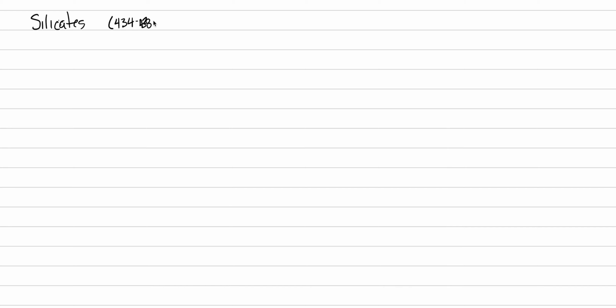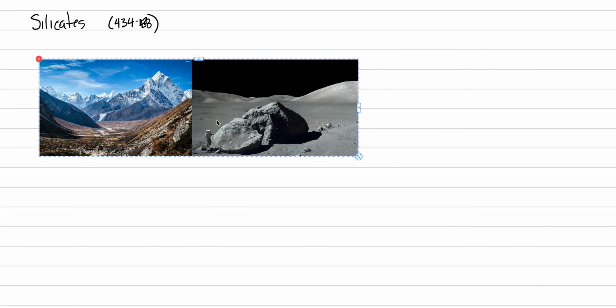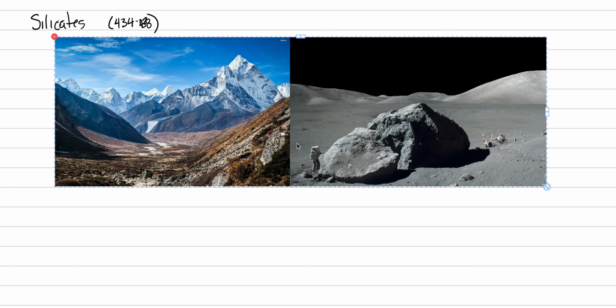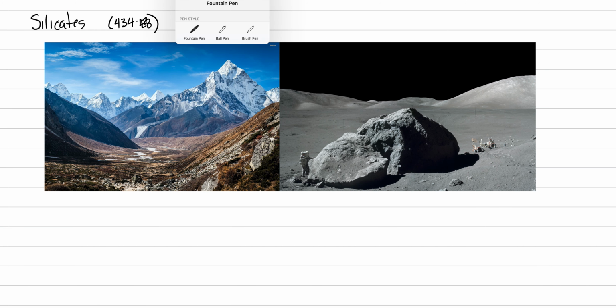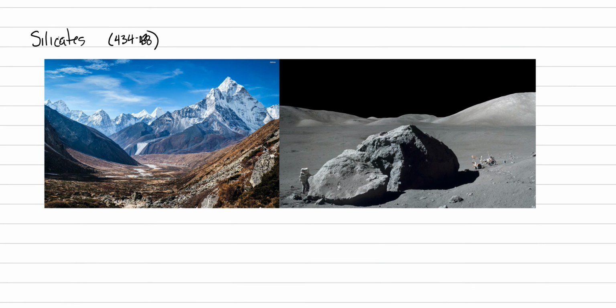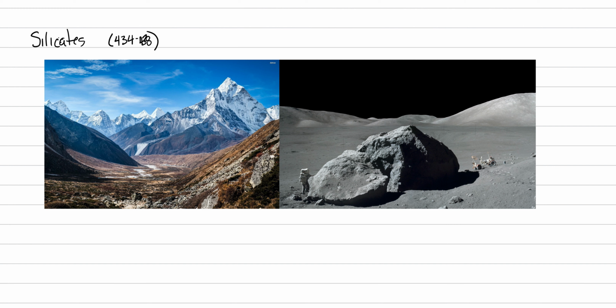We're going to spend the rest of our semester talking about silicates, because when we look at pictures of the Earth, pictures of our other rocky planets, basically every single mineral that comprises 90% of terrestrial or planetary crusts is composed of silicate minerals. They're very important minerals inside of the mantle and also soils and building materials.